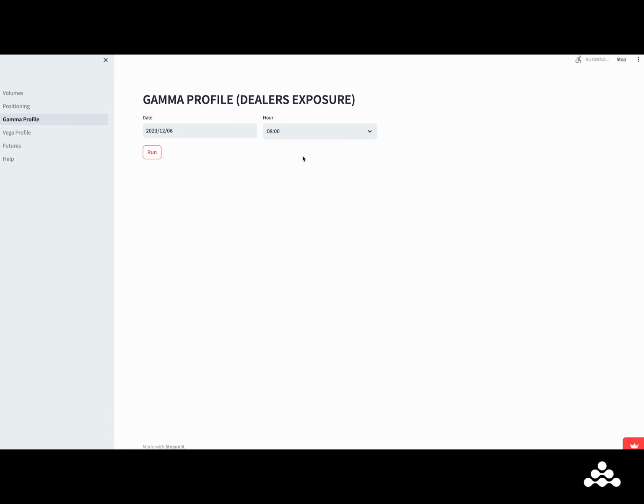While this runs, one thing to keep in mind when we're talking about gamma profile exposures for dealers is that in this particular chart, unlike the GUI chart, we normalize each contract to be at the money gamma, which is peak gamma, and which will give us smooth curves. Again, shorter dated contracts at the money will have higher gamma than long dated contracts at the money, and that's something to keep in mind.